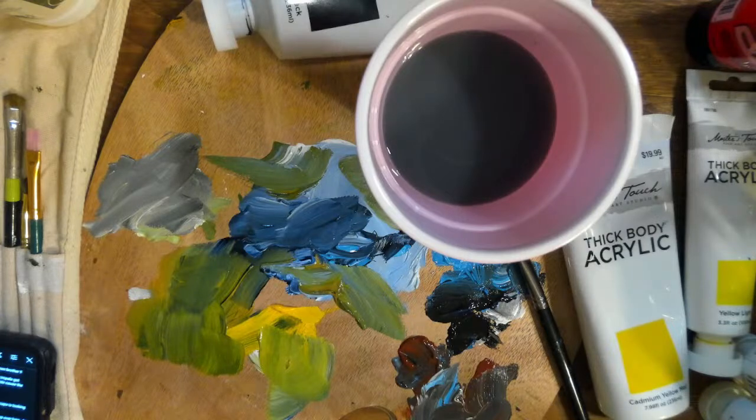No. See, I don't know how to lift it. It's not helping. I don't know how to do it. All right, guys. My back started hurting, so I'm trying to lift up my, what's this called? Easel. My easel. So give me a second here. Sharon was asking me to lift it while I was painting, and I was like, I have no idea how to do it. I don't be doing it on camera.